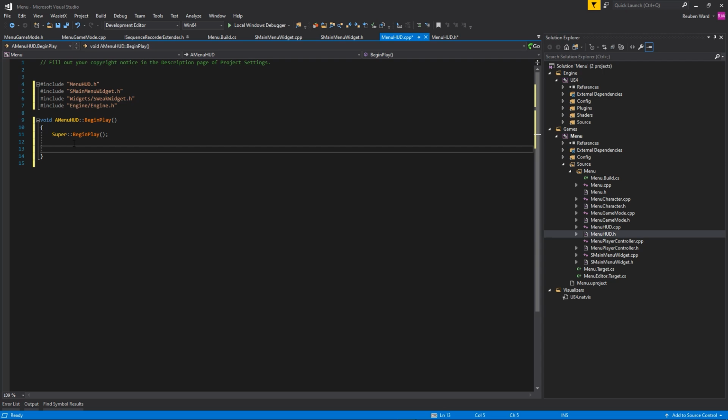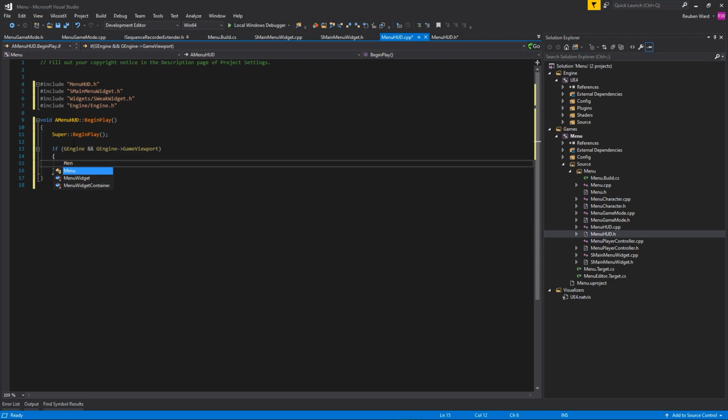So what you do is you say if GEngine and GEngine GameViewport, then we're going to create our menu widget. And the way that we do that is we use SNew, because remember that our widget is just a Slate widget. So we just use SNew to make it.